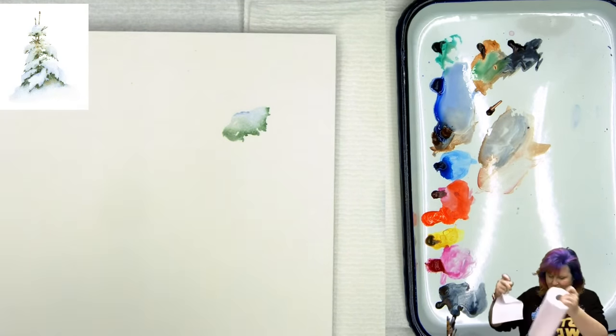So this tree is really to the snowbank. I'm going to get a little of my snow color, which is the ultramarine blue, and burnt umber. And then we need really some shadows and everything kind of coming underneath. So I'm going to grab some quinacridone gold. Get a little green, quinacridone gold, a little gray, get some pretty dark.